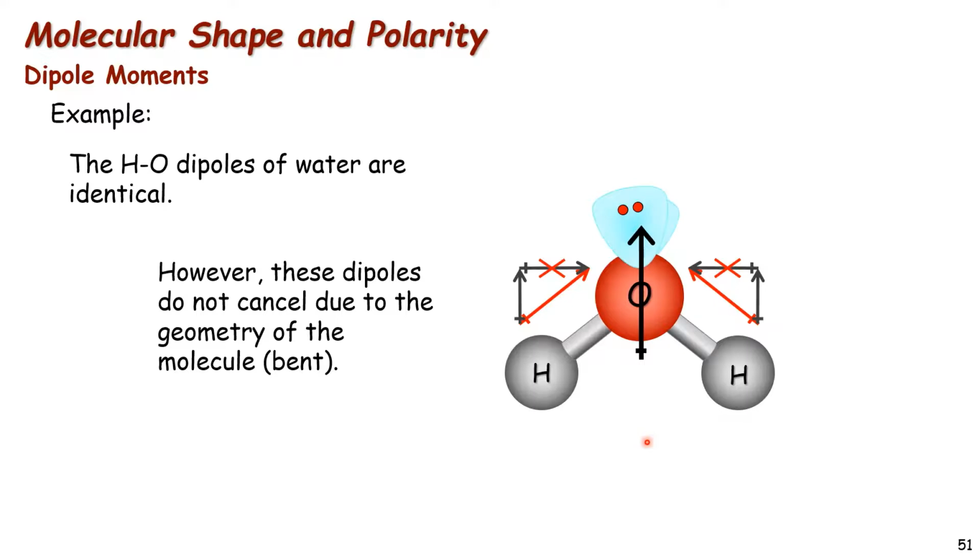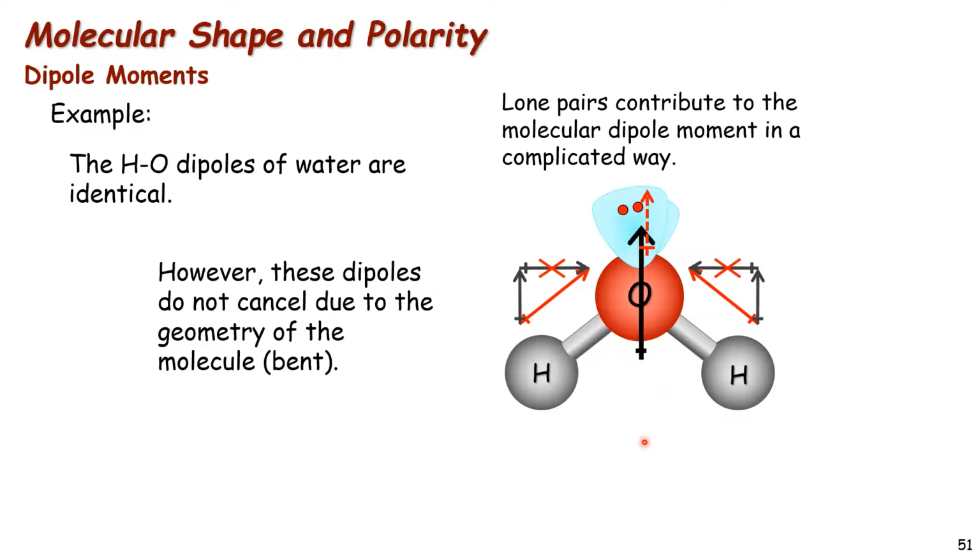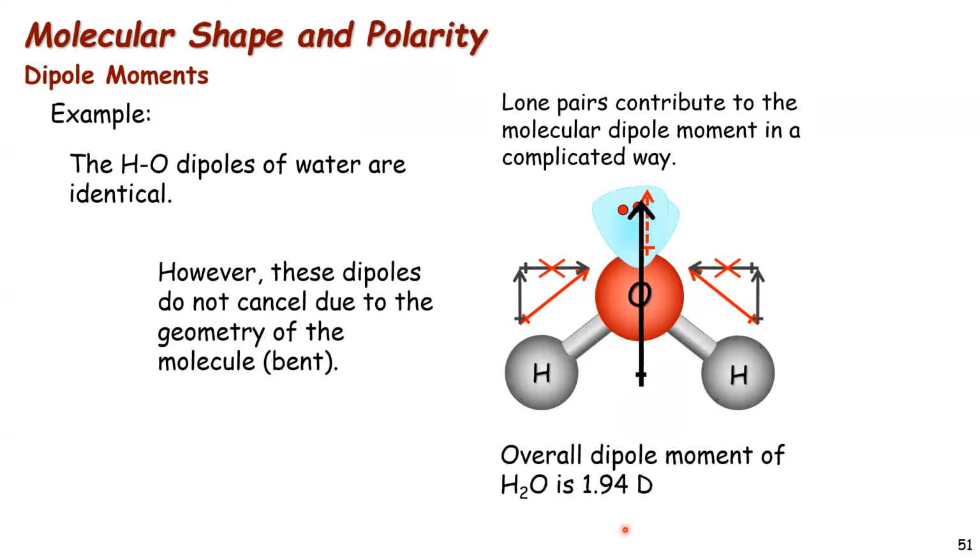Remember what polarity is. It's a shift of charge from one side of a molecule to the other side of the molecule. Well, the electrons are pure negative charge, so it's going to help in that. Now, it helps in a complicated way, but it does contribute to the overall dipole moment. And like I said, a very polar molecule for being so small. Now, we're not going to need to consider the polarity of lone pairs, but I do want to explore it a little bit more. Okay, so water, again, is a very polar molecule because we lost our symmetry with those lone pairs.